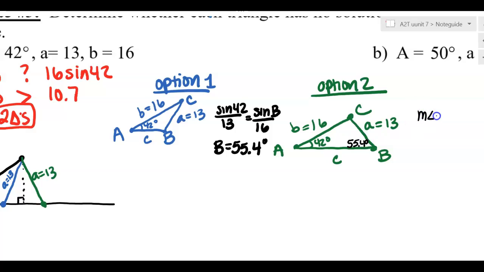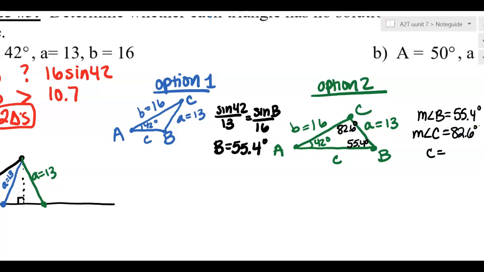So I'm going to make a little list over here. To finish solving this triangle, I need angle B, angle C, and side C. And right now I know that angle B is 55.4 degrees. I'm ready to roll on this triangle now. Are you guys good? Can I just keep going over here? I'm going to continue like I would if there was one triangle, and I'll get back to what to do with the other one in a second, okay? To get angle C, we add up our 2 angles and subtract from 180. So we do 42 plus 55.4 minus 180, and we get that third angle of 82.6. So this angle C is 82.6 degrees.